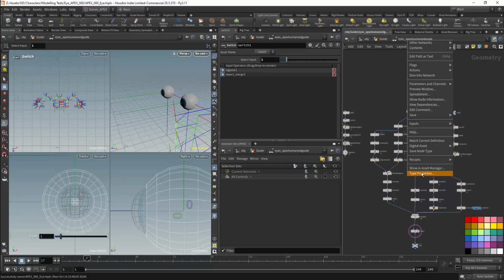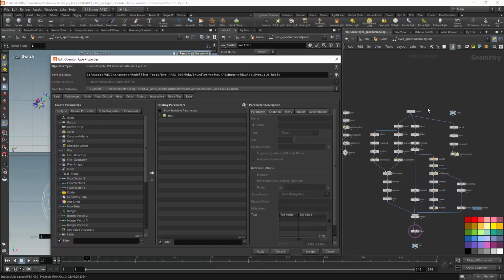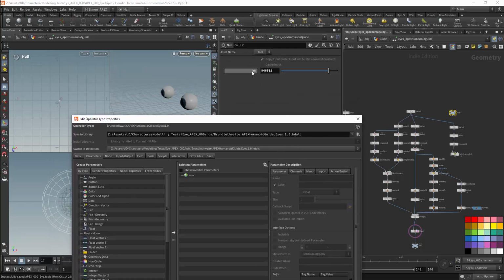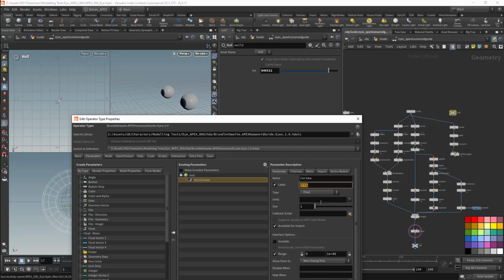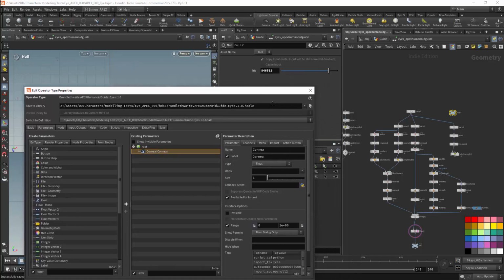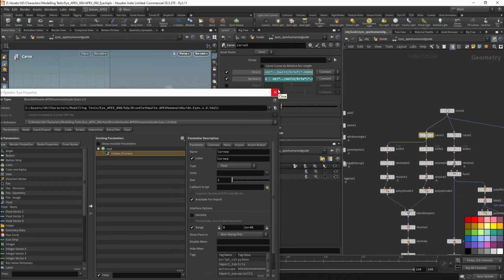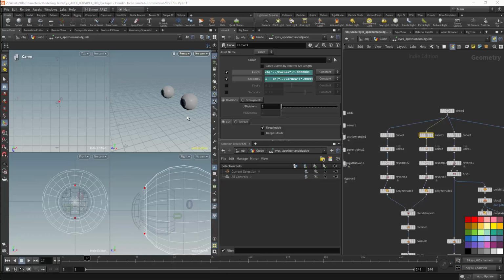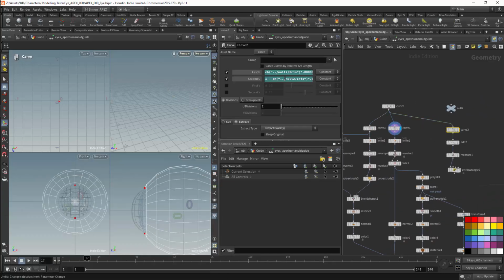I'll open the type properties for the HDA. First I'll use the iris value, and this is the value which I'm using to control my carve node. This was created as a temporary parameter which is stored on a null. I can add this manually, or I can connect this from the null. I can rename this parameter to cornea. I can now update the expressions in the carve nodes to use the HDA parameter instead of the parameter on the null. I'll need to do this for all of the carve nodes. This will give me control over the diameter of the iris and cornea.